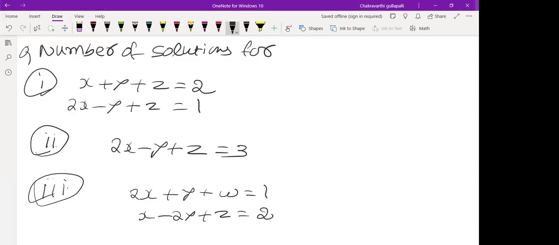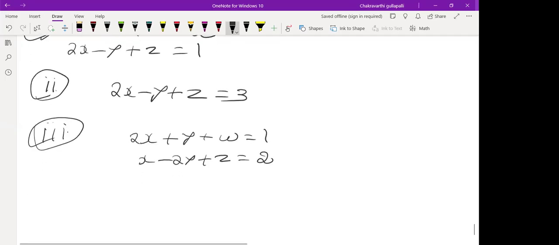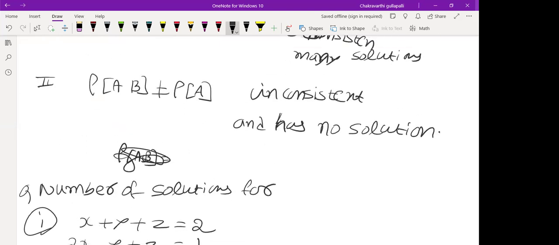Let us see. There is a difference. I think you might have observed here. Here I will take 3 by 3. Suppose you are given this. I want to know how many solutions there are. Let us see the first case.